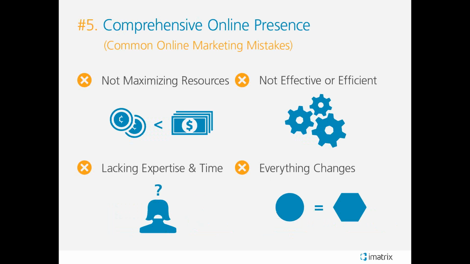And of course, number 5 is comprehensive online presence. Common online marketing mistakes. Now, here's the thing, not maximizing your resources. Definitely, I would say when it comes to online marketing, you need to break some eggs to make some omelets. And I know that sounds a little cliche, but you need to probably put a little money. Now, of course, with PPC, I know I mentioned, you want to be a little frugal with it. You want to kind of like slowly trickle into it until you understand how it works, and then once you see how the competition is, then you can go wild and do what you need to. But with everything else with your website, I wouldn't skimp on it.